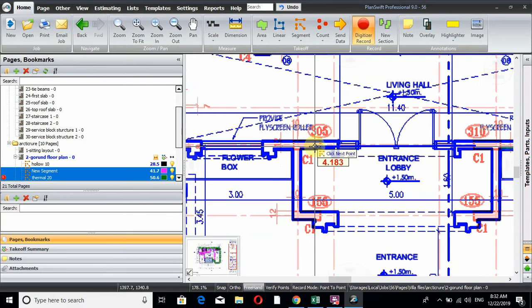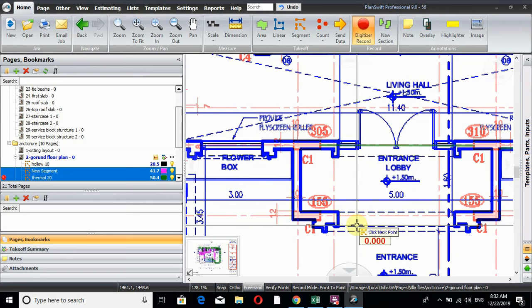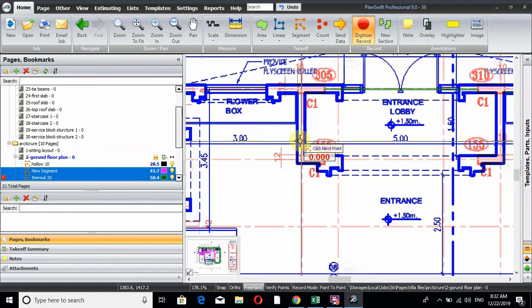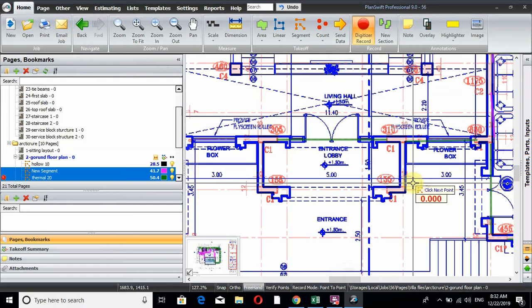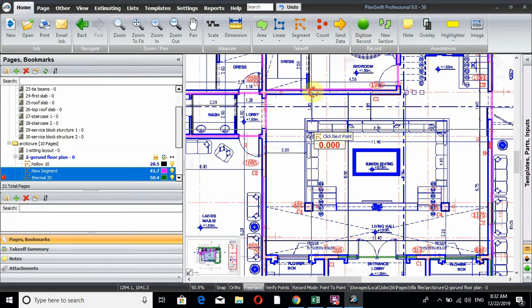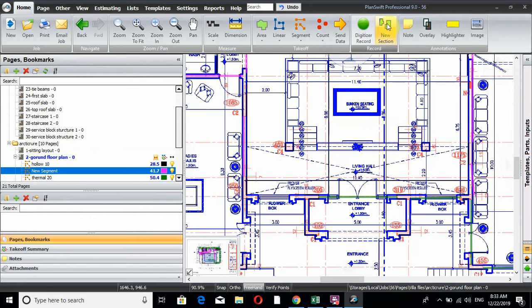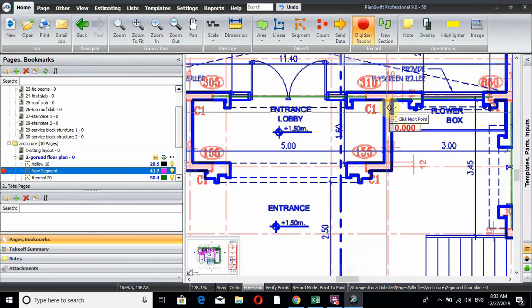Okay, now a question: is this thermal or not? Well, it may be thermal, it may be not, but we will prefer to make it hollow, because this is open to the air, so if it stops the thermal from here, it will not stop it from here. So we will make this as hollow blocks.